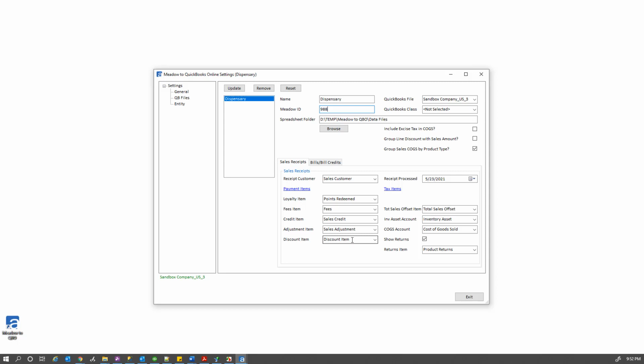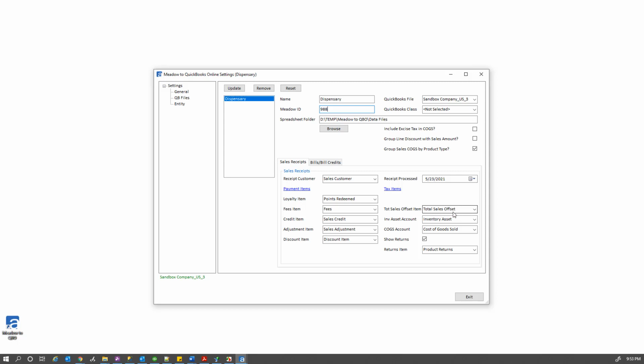So if you have line discounts and you chose up here to put those line discounts up with the sales amount and reduce your sales by those discounts, this setting here is going to dictate whether that gets separated or not. And this discounts down here really relates to not only what item is going to be used if you do choose to break those out, but also if you have a transaction level discount, this is going to be the item that it's going to use.